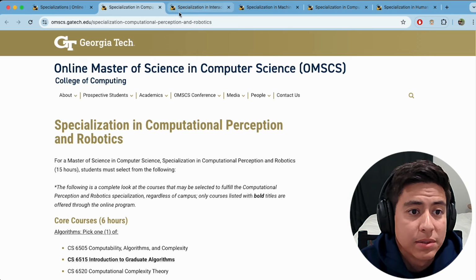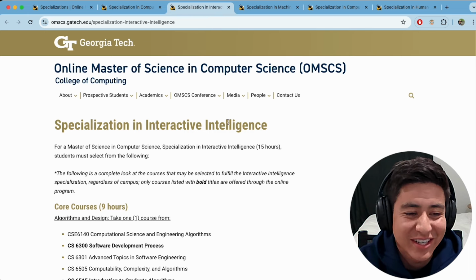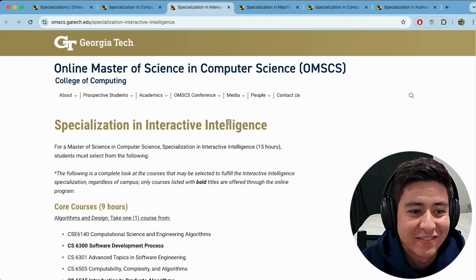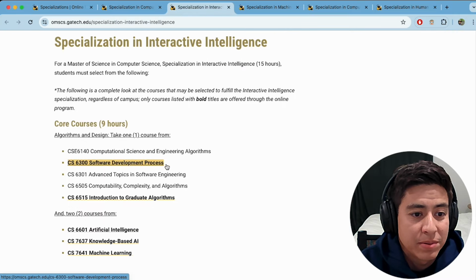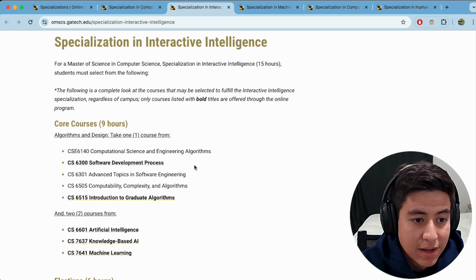All right, so next up is interactive intelligence. So this is actually my specialization. You're looking at a proud graduate of interactive intelligence. So software development process, that's actually a pretty easy class. It's making an Android app with three other teammates, sometimes two. And it's honestly not too bad. You have to design it, you have to implement it, but it doesn't need to go full on scale. You're not making a ton of different things. You're just making the buttons do stuff. It's not a super involved process.